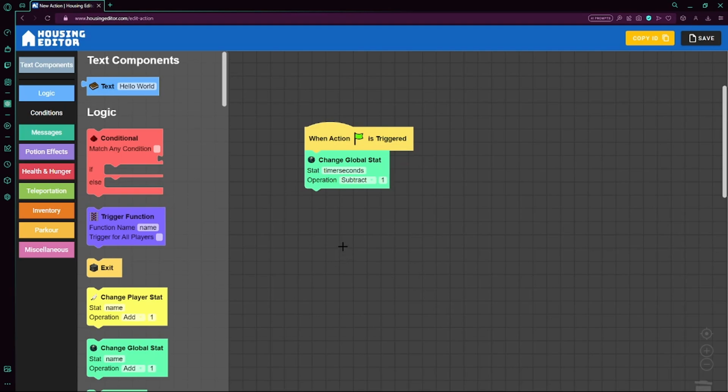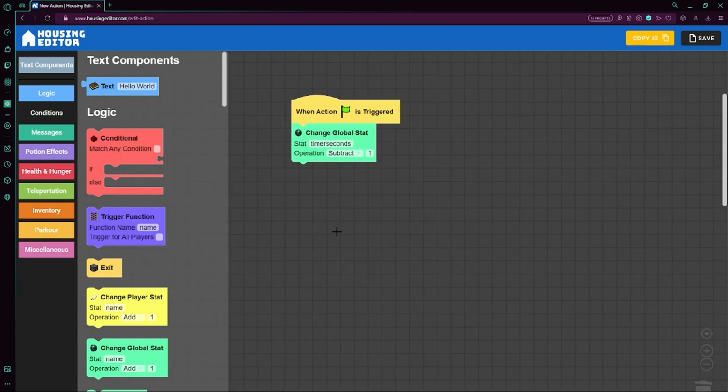Now this is what will be inside our tutorial timer function. Basically, we're going to take our timer seconds and subtract 1. Now you can call this whatever you want. I'm calling them timer seconds, timer minutes, and timer hours. Obviously, you could change this, so maybe if you're making an auction house, auction house seconds, auction house minutes, and auction house hours, or some other event, whatever.